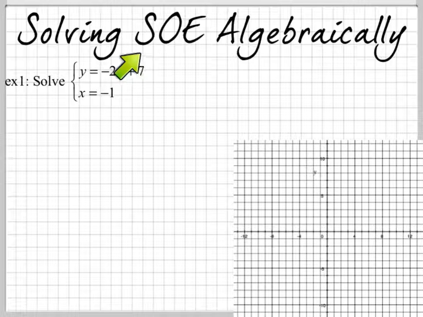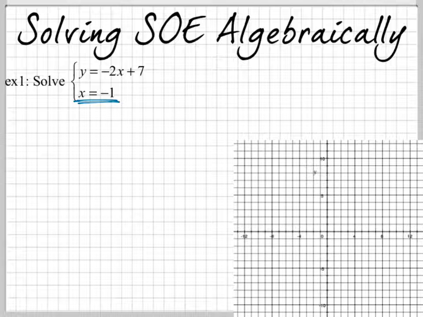So SOE stands for Systems of Equations. And the first way, and the only way we're going to look at today, on how to solve a system of equations is by using substitution. I picked this first equation because it's always the most simple ones that confuse students the most. Some of you look at this and go, what the heck, where's the y? But this is nice because it already gives you half of the answer.